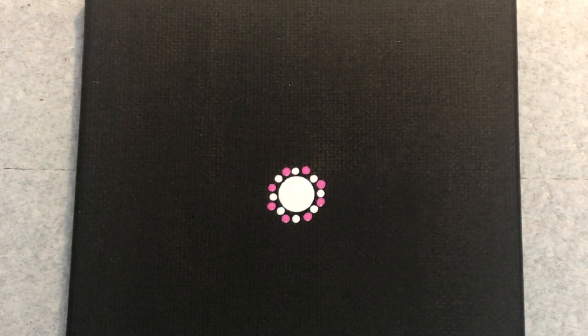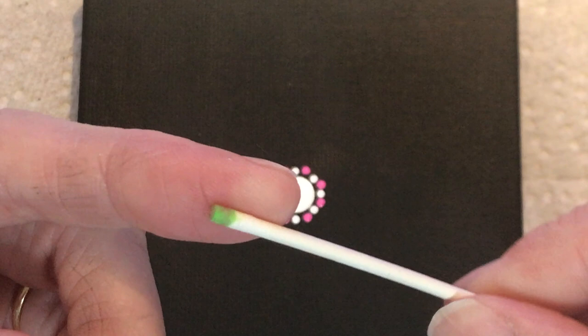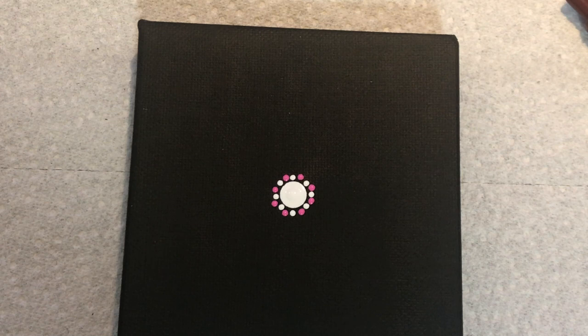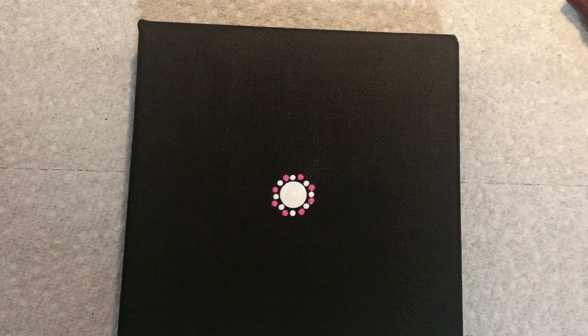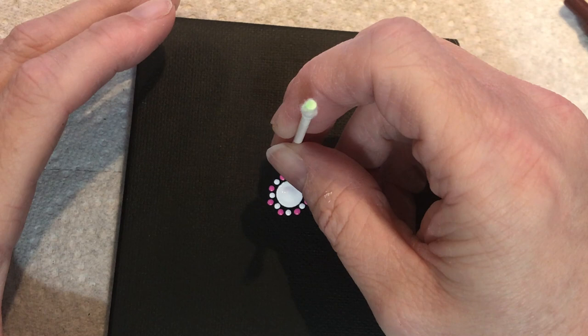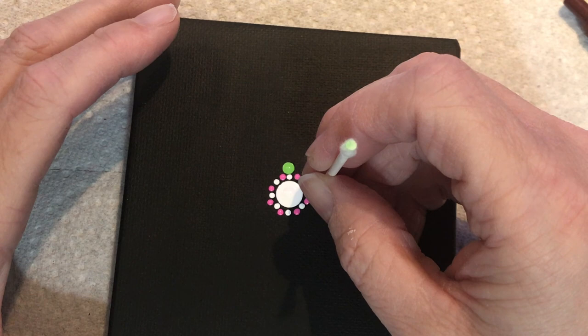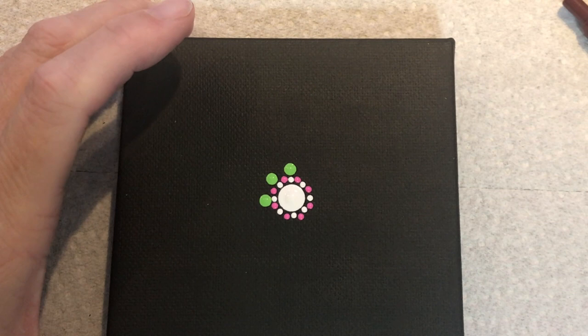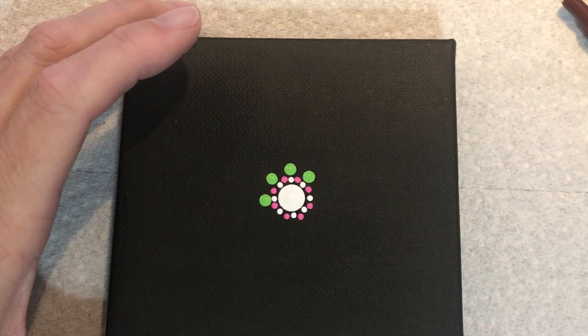Now I'm going to come in with this q-tip end and go in between those pink ones, centering it over the white dot underneath. I'm going to use the sour apple green color. I'm using these colors because Friday's video is going to have similar colors — I thought I'd make a beginner's tutorial with the same colors. So you're going in on that larger dot, placing it above the white dot and centered between those pink dots. Turn the canvas as you need to so you can see what you're doing.